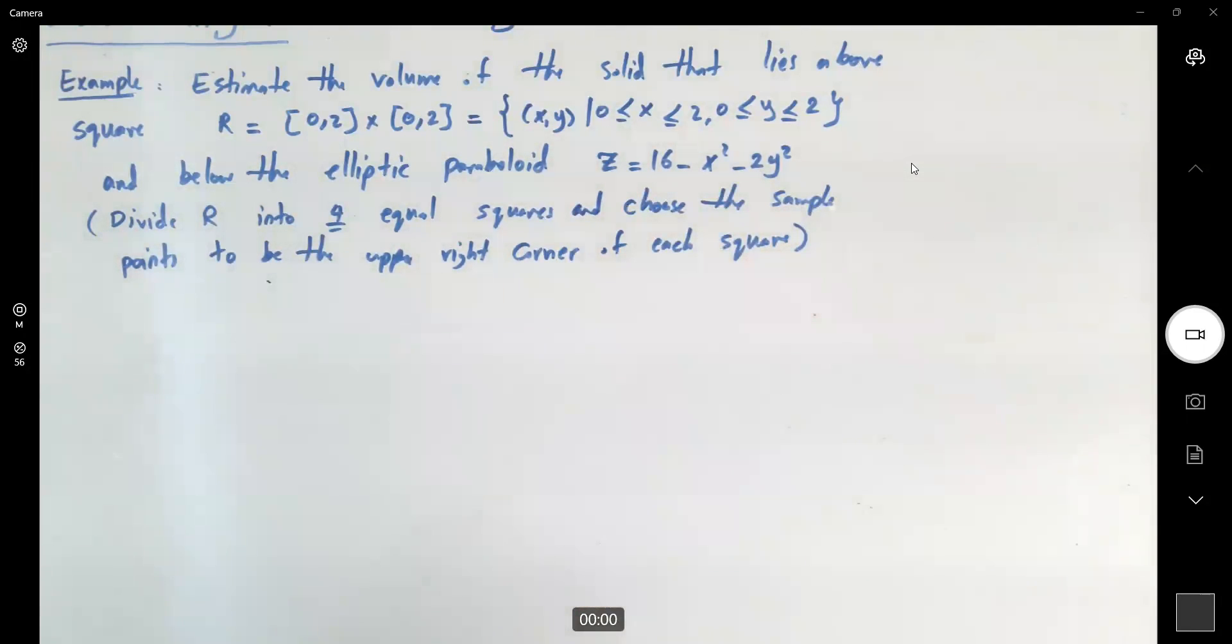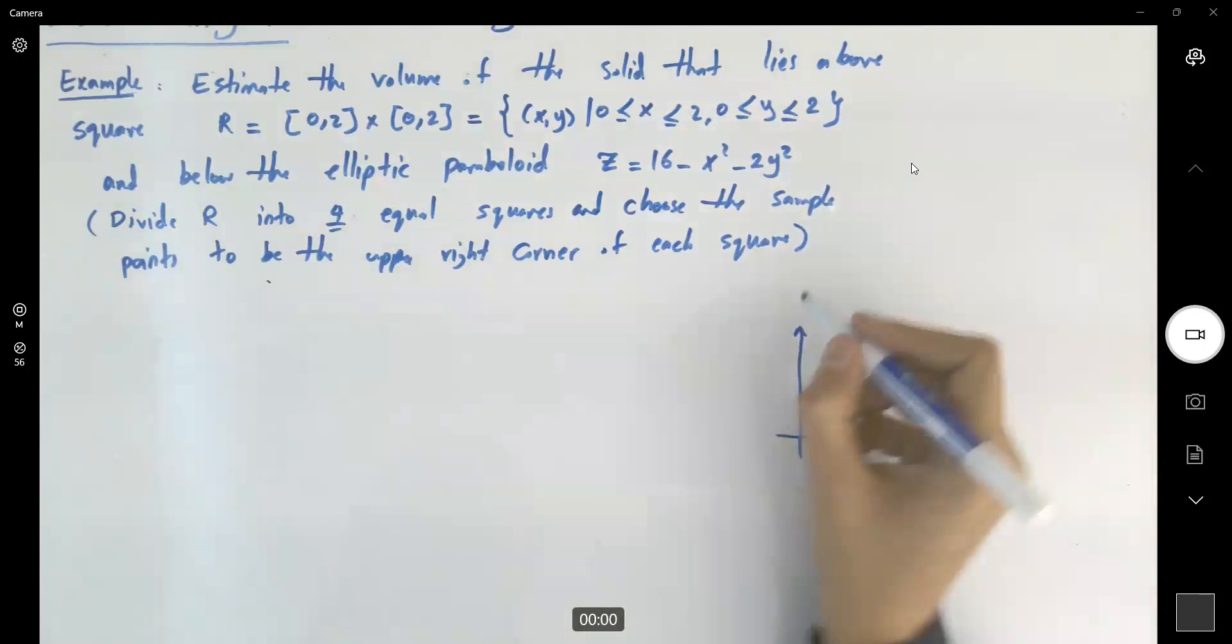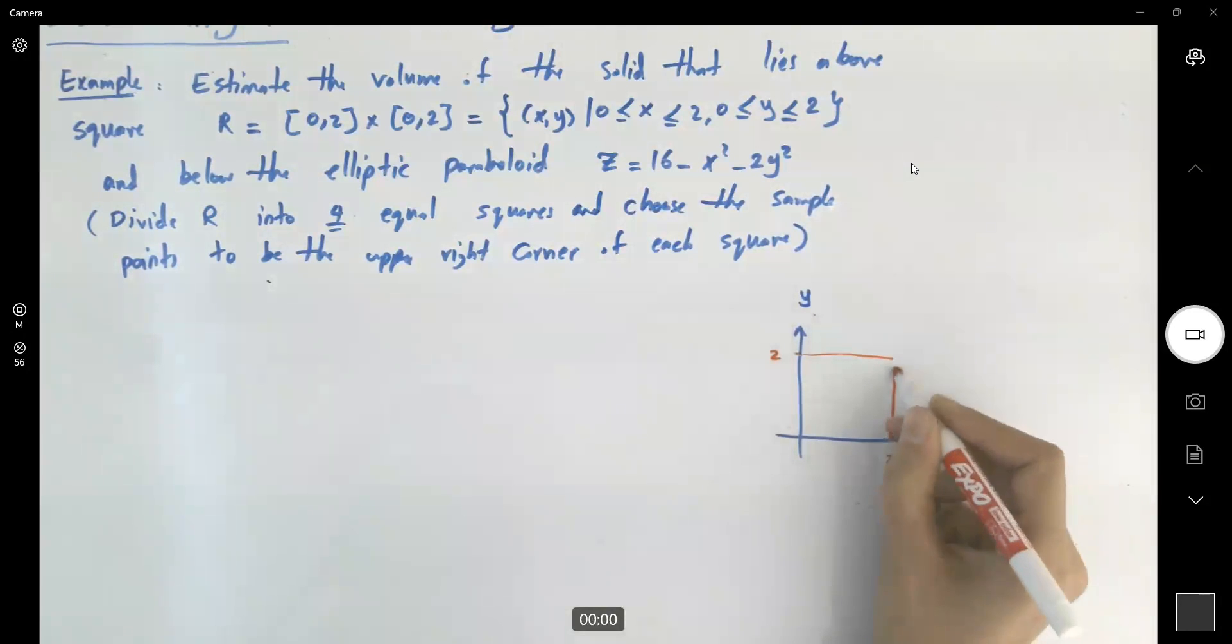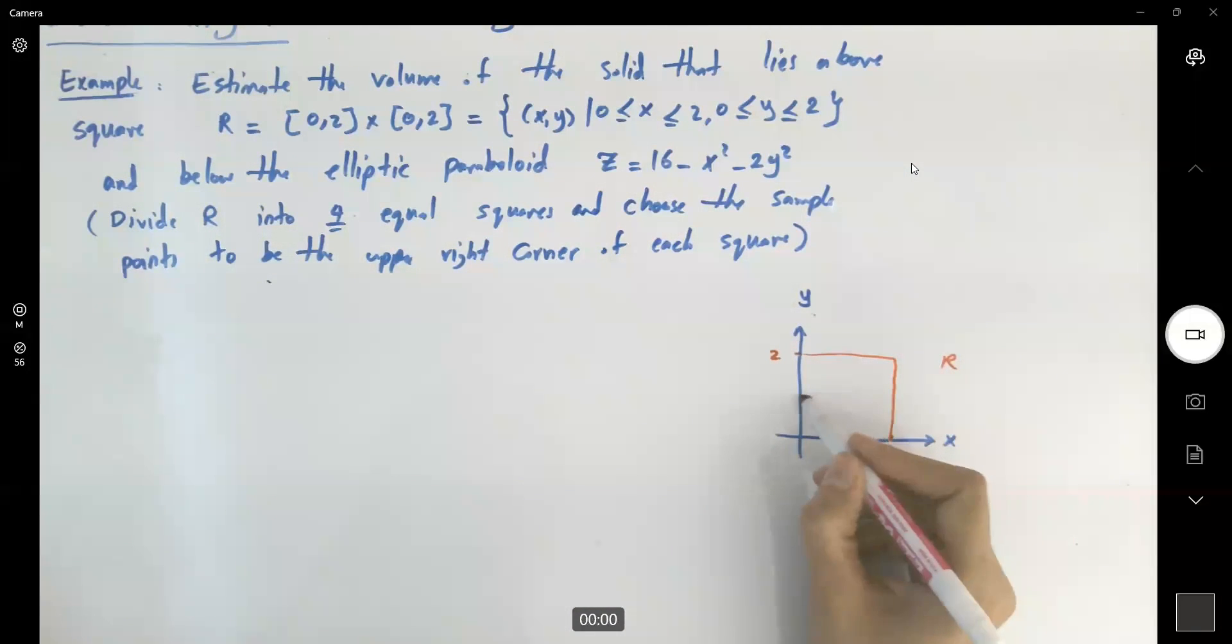I have my x, y, and this is my x. This is my y. And then I have my 0 to 2, 0 to 2. And I have the square, which question says, divide it up into four equal squares. So four equal squares. Here we go. Not very much equal, but that's okay. Look at the big picture.